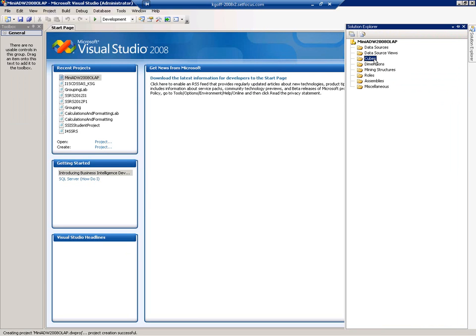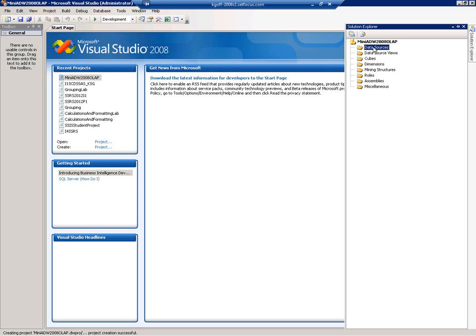build an OLAP project. Now, first of all, we're only going to fill in a few of these. All that we need to do, I say all that we need to do because it might be a lot even for a big project, but we need to create a data source, we need to build a data source view, and we need to build a cube and a dimension definition. The mining structures, the assemblies, the miscellaneous, we'll worry about another day. Now, we are going to put a role in at the end, but that'll be after we establish everything else.